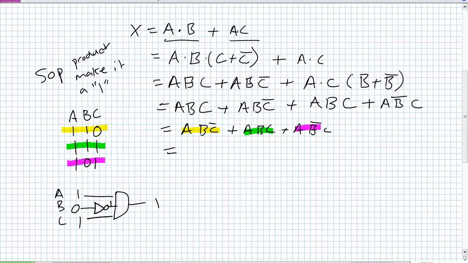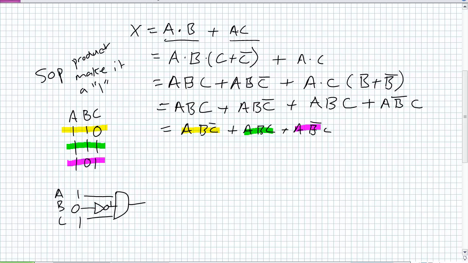And you already may see how to do this. If that individual variable, let's say, for example, in our yellow term A, B, not C, if the individual variable, say, for example, A, is not inverted, i.e. it's original, just put a 1 there. If B is not inverted, put a 1 there. If it's C, it's not C, if it is inverted, put a 0 there. Ultimately, I can come up with binary expressions that would make this true.